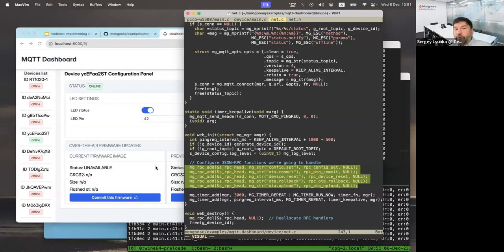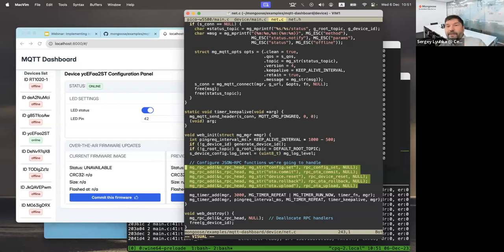And then you can expose the same interface over MQTT, right? So when you have your device configured, you connect it to your private MQTT cloud, and you're still able to reconfigure your device over MQTT using the same RPC mechanism. So it's a very powerful technique. And yes, we are using the Mongoose library because it implements all of that, but it does not really matter. If you're using something else, you can still use the principle, right?